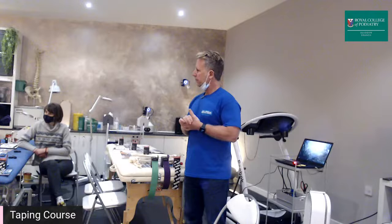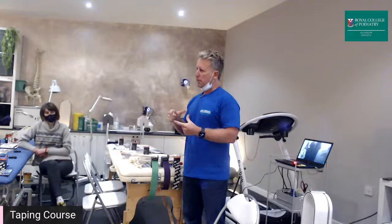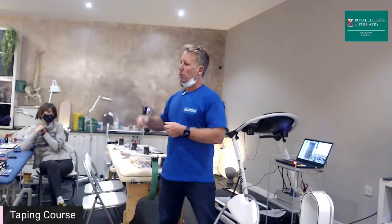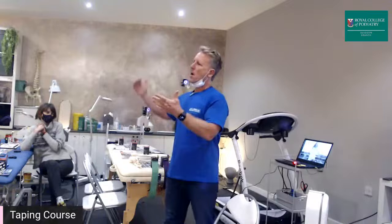If you use a brown Leukotape, you normally have a Fixomull underneath it. It's like a Micropore. So if you do the Leukotape on the shoulder, or the knee, you put the white porous tape on to protect the skin, and then you put the brown tape on top of it. I mean, yeah, if you're using Leukotape P.